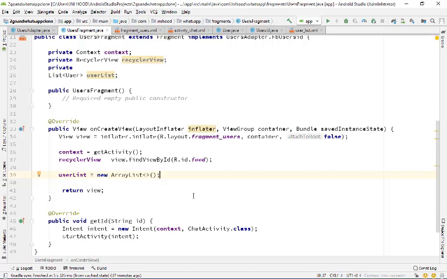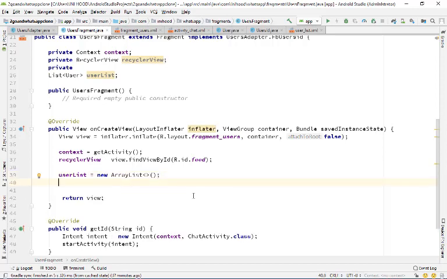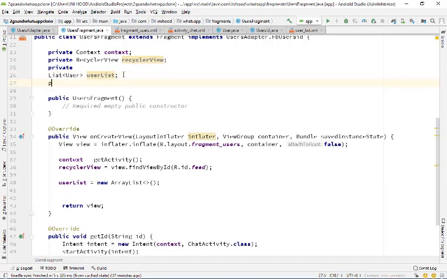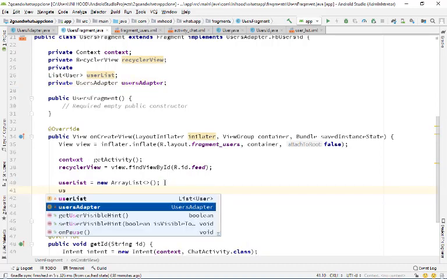So the next thing we want to do is to call the adapter, which is our adapter. So you can say private user adapter, and then we can just say user adapter, then call the adapter here and initialize it.